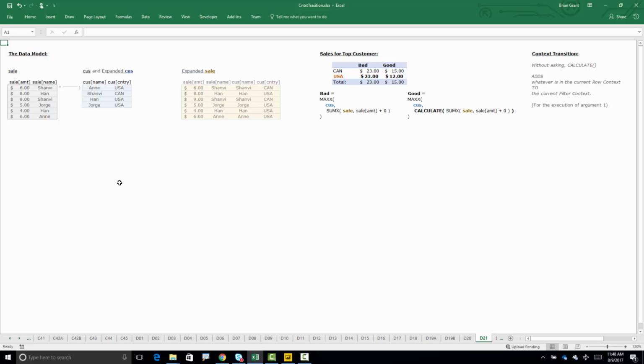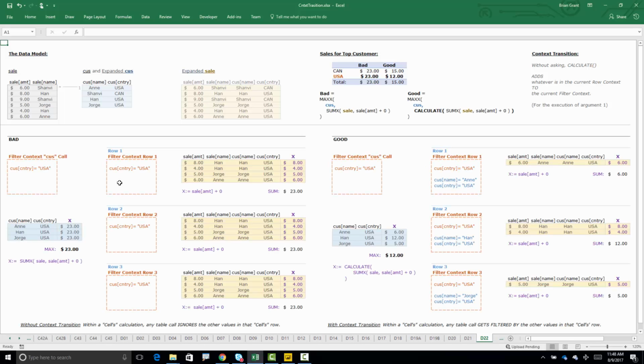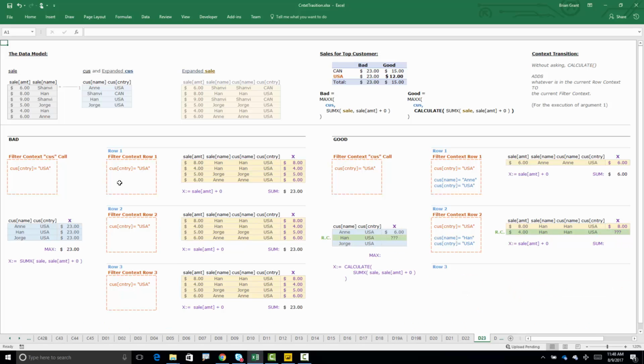Okay, so there's that. One more thing that I would like to bring up is, if we rewind just a little bit to this situation where we're looking for the value in this cell, you might notice that there's a row context here for the table that we're in, but this whole table is kind of part of this row right here. So this cell, even though it's part of this row context, is also kind of part of this row context, isn't it?